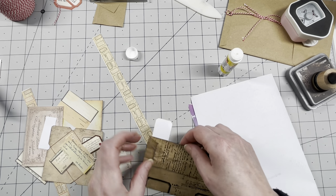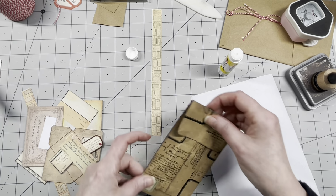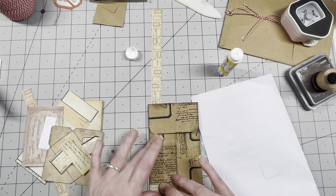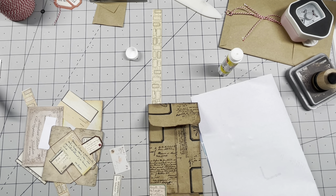Tiny bit of green here. Lots of green here. Small one here. Very small one. Do we have a tiny, tiny one?